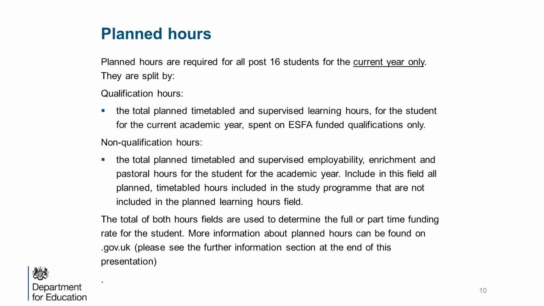In the majority of cases, we expect planned hours to remain static once the qualifying period is passed, but there are circumstances where they can change. For example, a student completing a traineeship and progressing to a study programme in the same year, or a student returning in year to a second study programme. Further details can be found in the Rates and Formula Guidance on the gov.uk website.